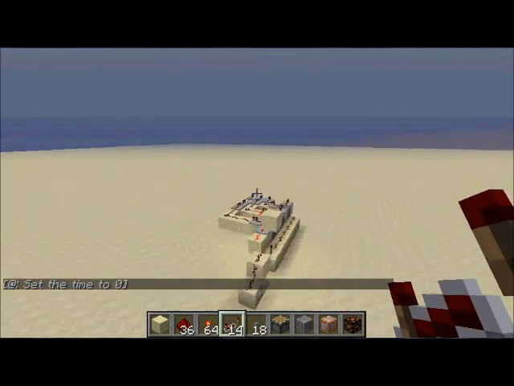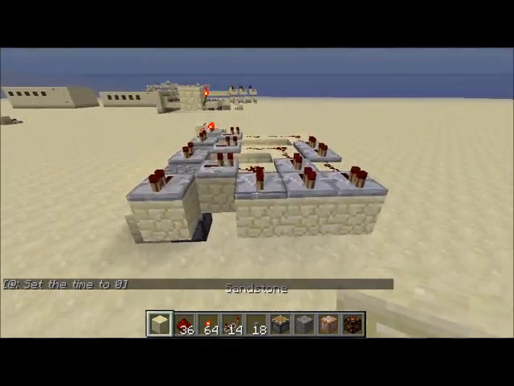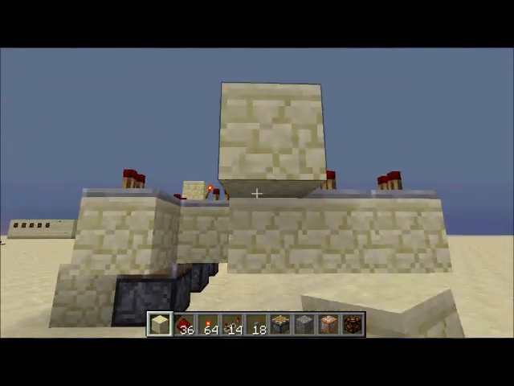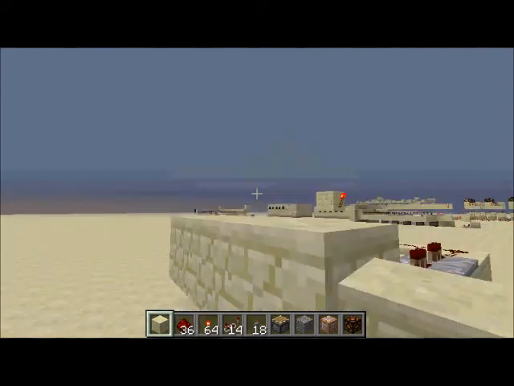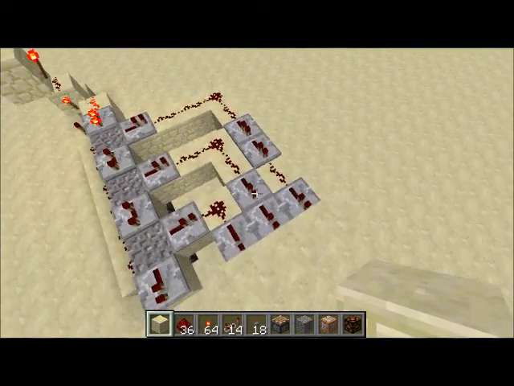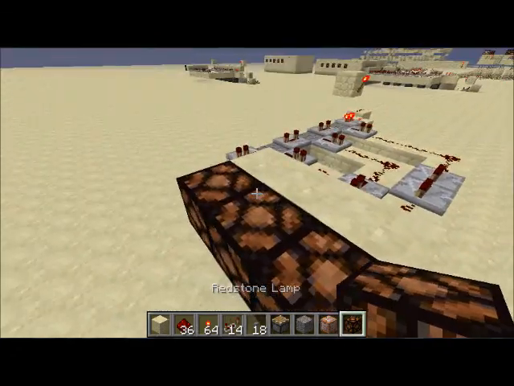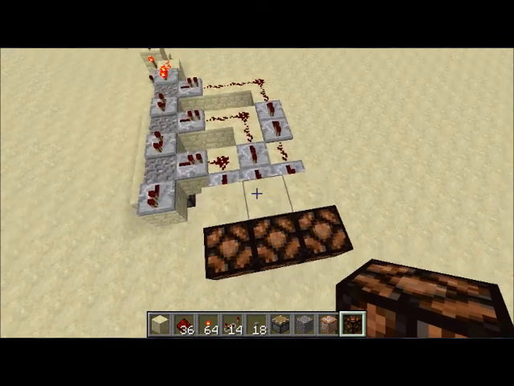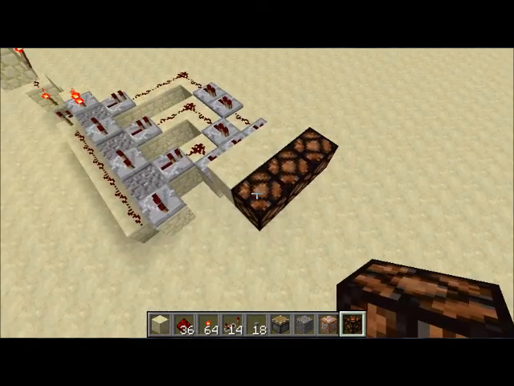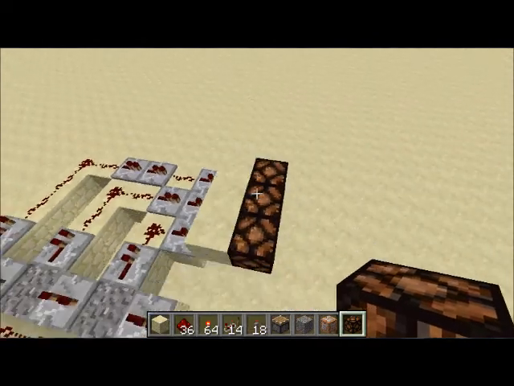Alright. So, now from this, just put a block coming straight out of all these repeaters here. And that should be perfect there. Okay, and then put your lamps there. Alright, basically why you need to put the lamps there has the same concept as why you have to have a repeater there.